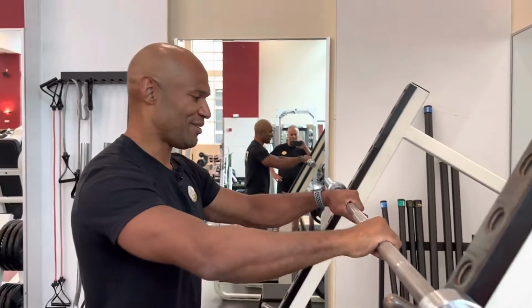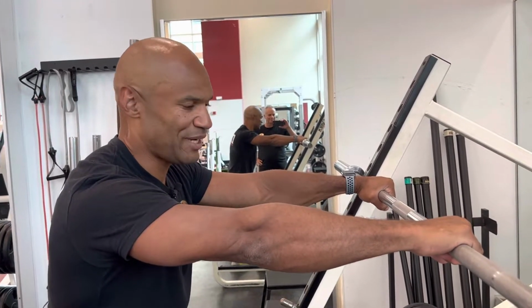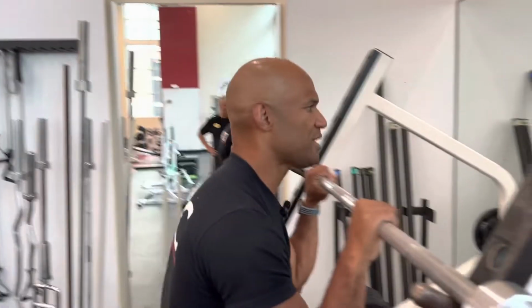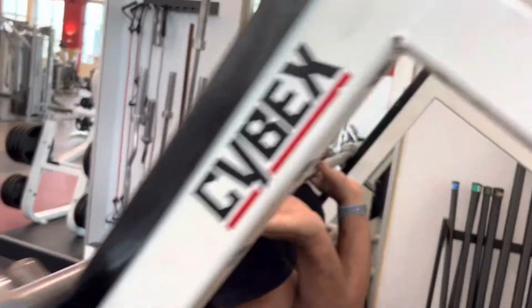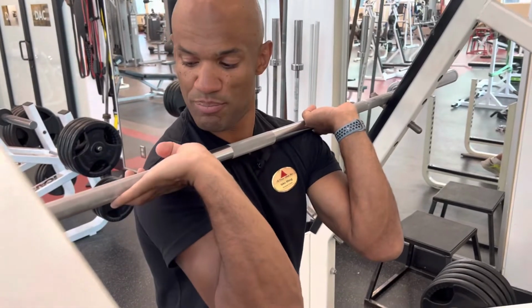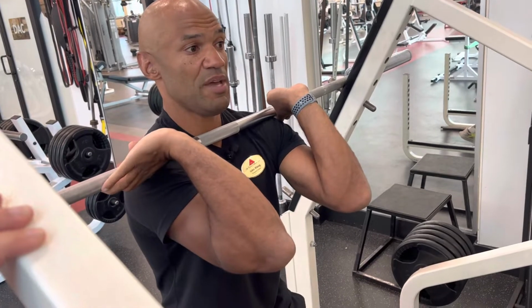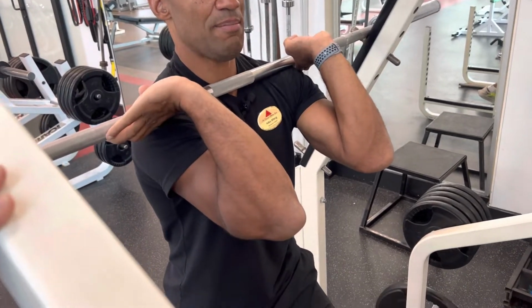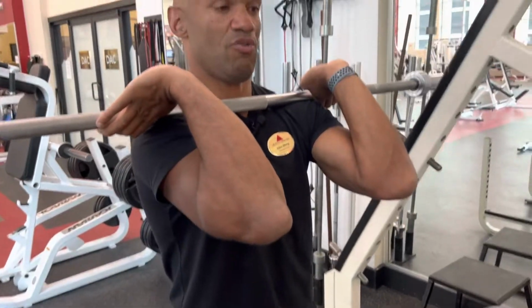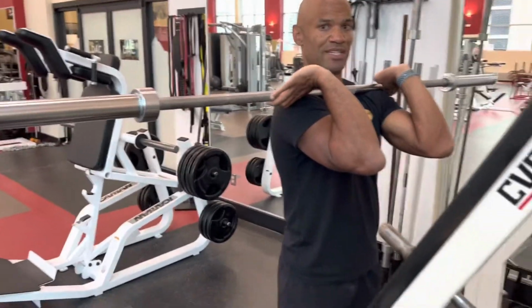After, when you're arriving here, we already have two different ways of doing it. If you're pretty flexible, you will come under, grabbing here. As you can see, the position of my hands, I'm pushing here and putting the bar right on my fingers. The bar is on my shoulders and my fingers are holding it too. And from here, I will push, unrack the bar, step back, and start doing my movement.